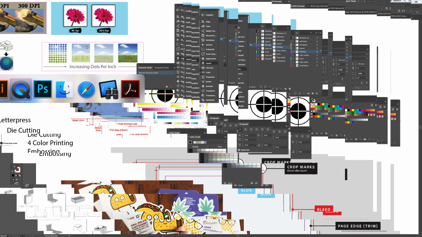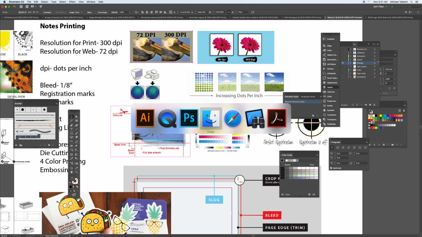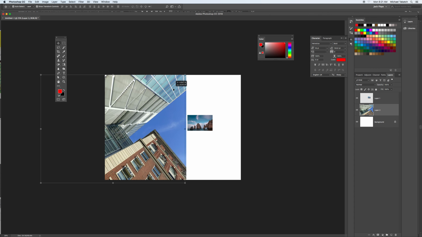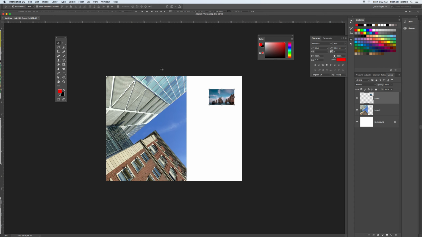And I'll just switch over to see if I can keep this here for Photoshop to show this to you. Just tap this over. There's two images in here, one photograph and one from the internet. And when you take a look at it, it's 8.5 by 11 on this image.